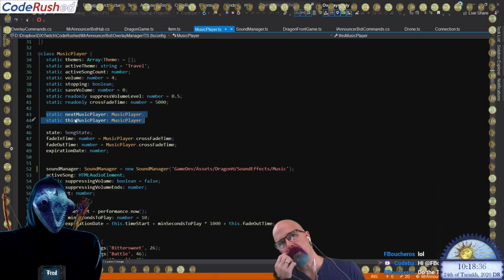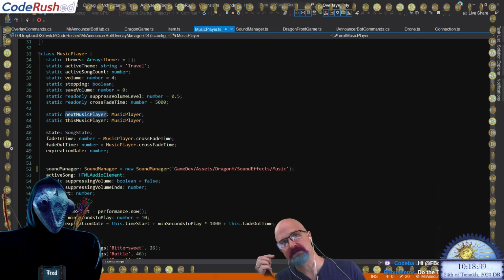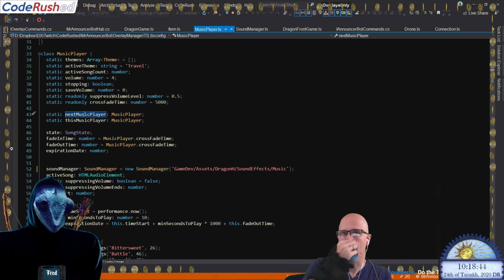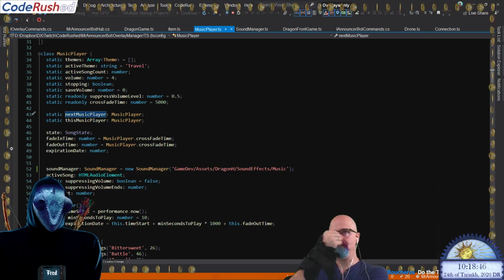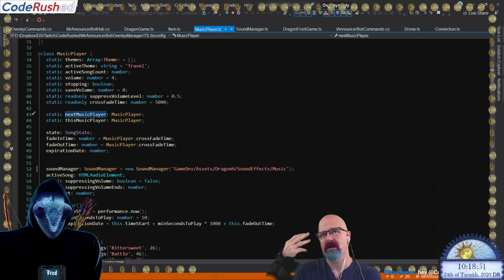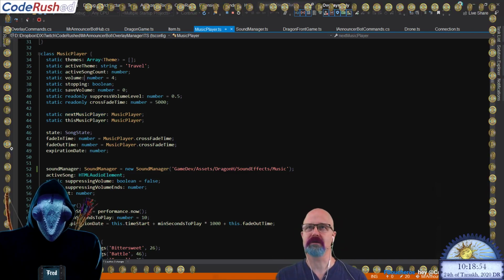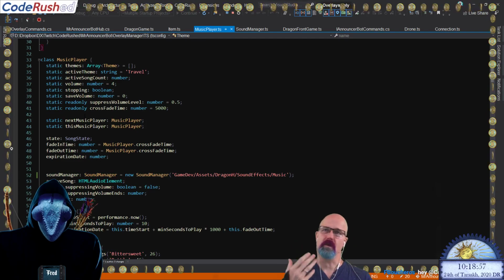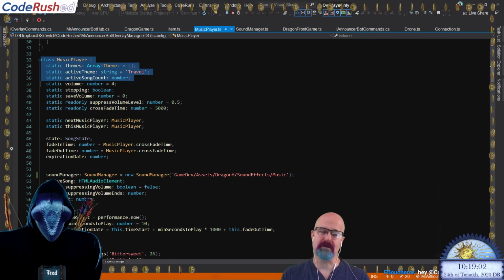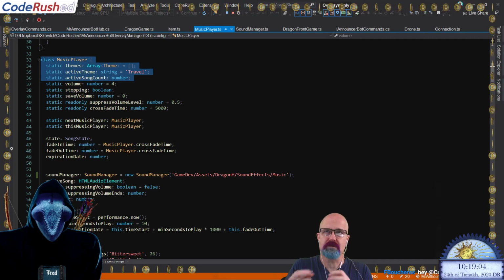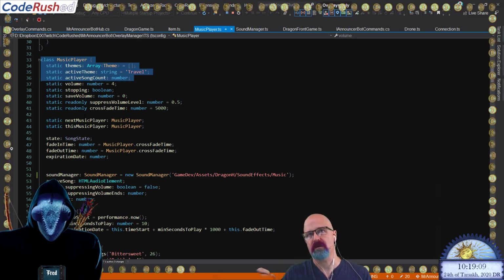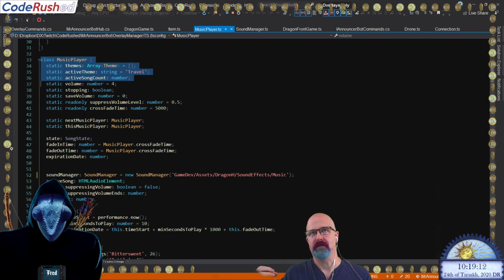Okay, so the problem is I've got, in my music player, two static instances of the thing. This is used for transitioning from one to another. What I really think I need is to change this whole thing around. Let me tell you what, I'll go with intuition and I'll tell you what I think I need. I think I need another class. Music player right now has got kind of low and high level responsibilities. And what I want to do is tease those apart into two different classes. That's what I want to do.